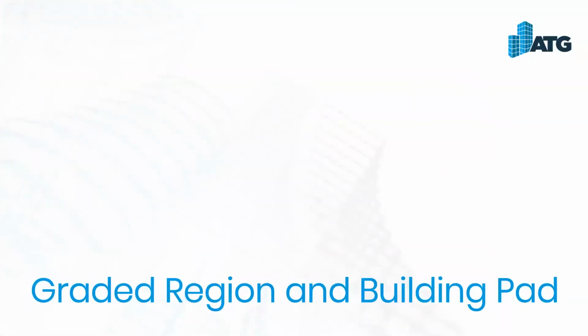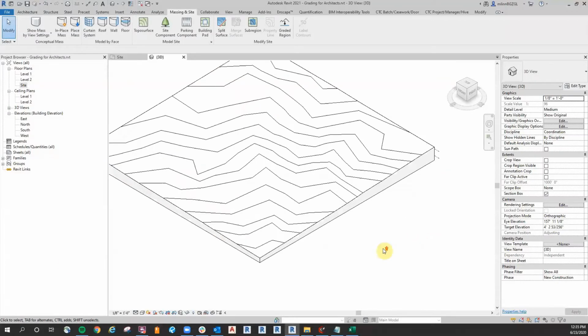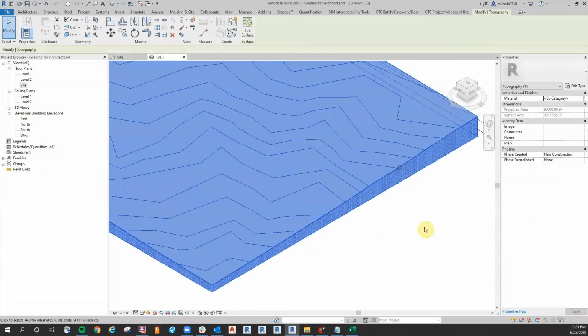Okay, so now that we have the site modeled, we will focus on creating a building pad for the design. But before we do that, we must first utilize Revit phases to distinguish the site before construction versus the final design. So as I mentioned, that first one you drew, the topography we just completed, is representing the existing site prior to any construction. Okay, so let's address that by grabbing the topography itself and giving it the phase of existing.